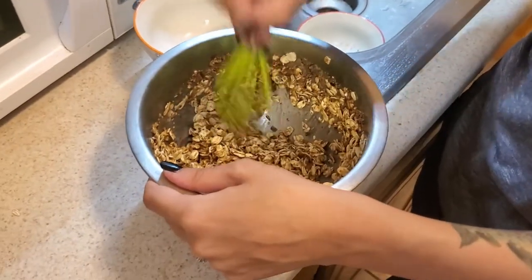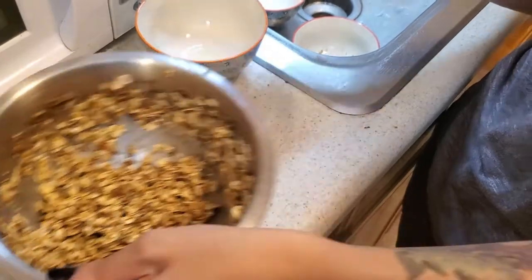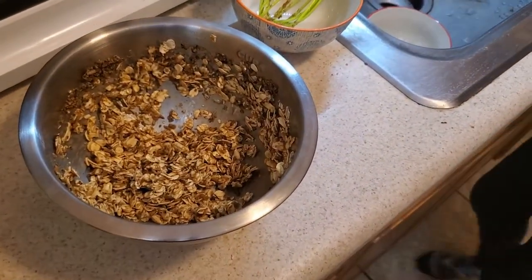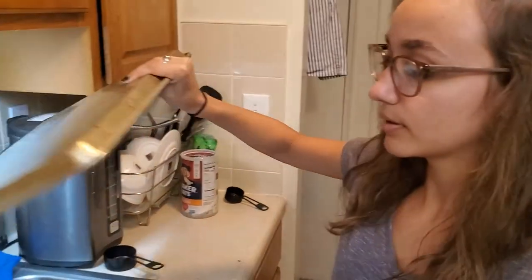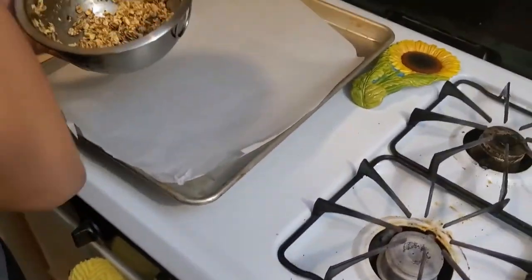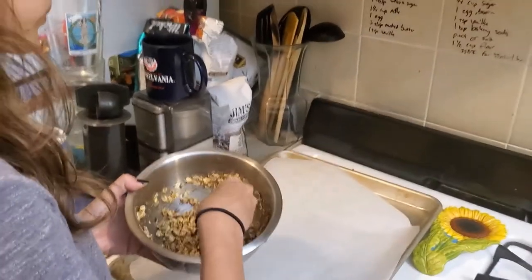Okay. Incorporated. That was easy. Okay, now put it on a baking sheet. Yep. Do I use parchment paper? Yep, you can. What does she use? I don't remember. Really lacking on the research end of this. Just into like balls, I assume? Yeah, little balls.